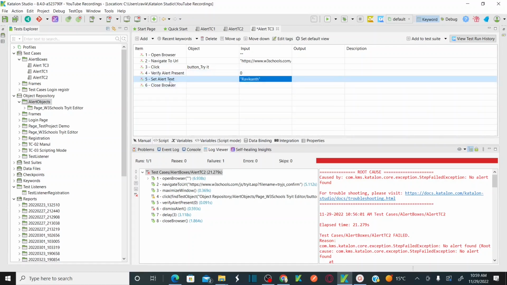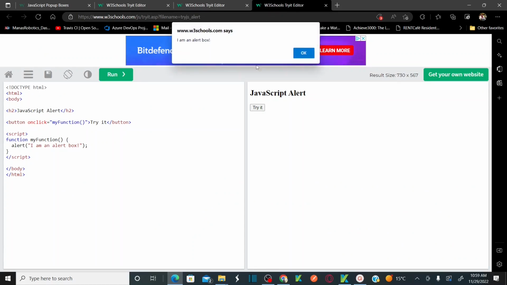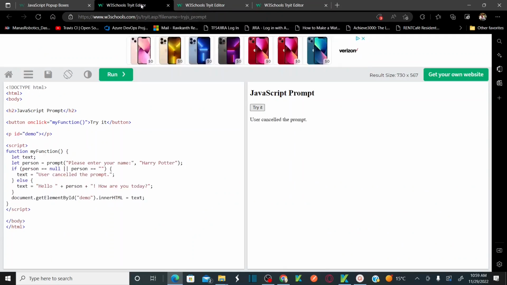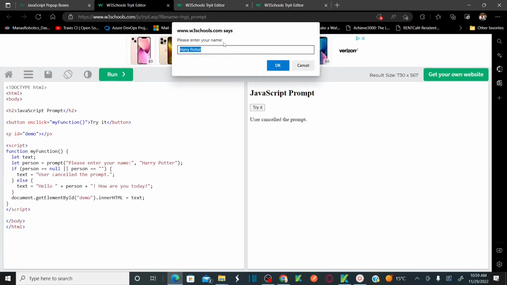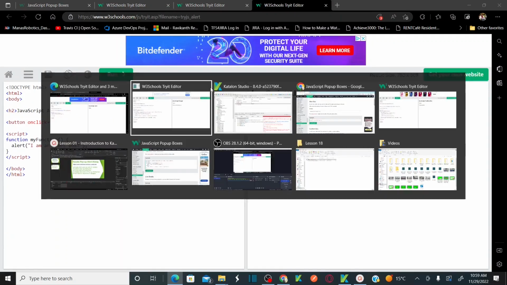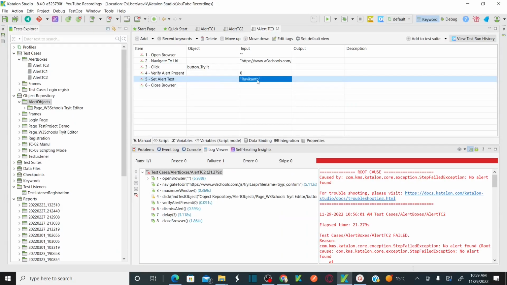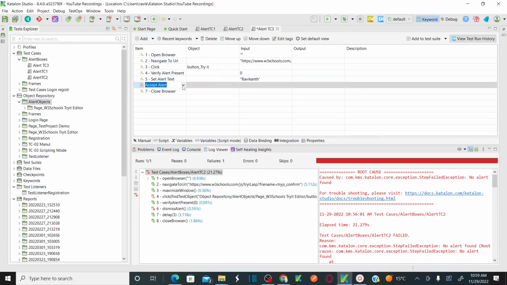And then let's accept. Now you need to accept the alert, right? As soon as you enter Ravikant, you need to accept it. You need to accept the alert, correct? So let's do that now. Again, add. See, accept alert is by default coming. Okay, accept the alert. Done.